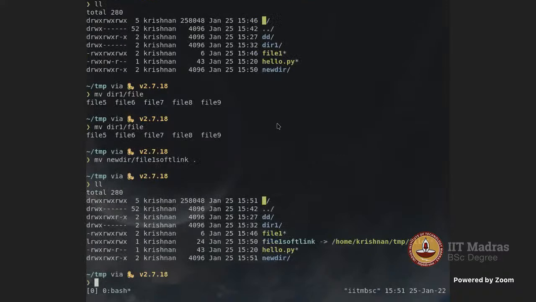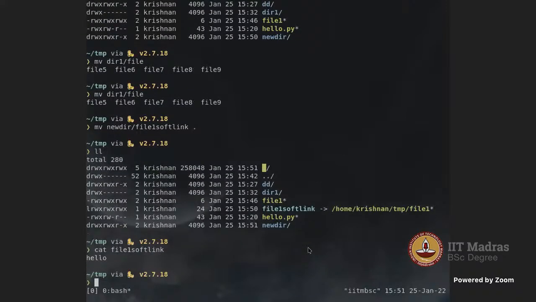I moved the file from there to here. So the file one soft link is here. It works because I referred by absolute path. Wherever within the PC, it will work. Even if it is moved to a different hard disk within my same PC, it will work. Then some time ago you showed the soft link is broken now. Yeah, because there I used a relative path.